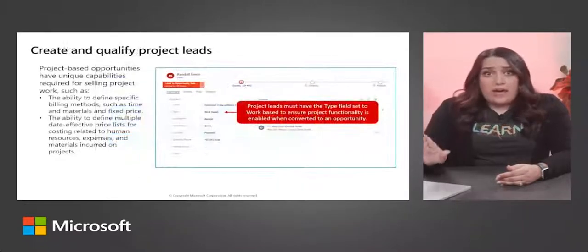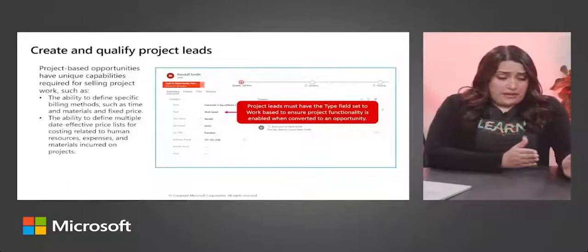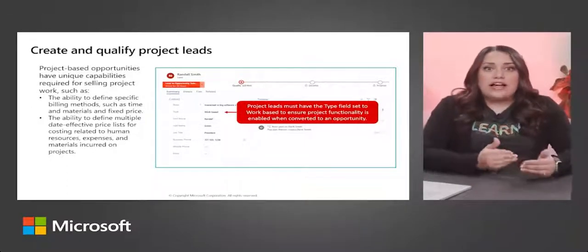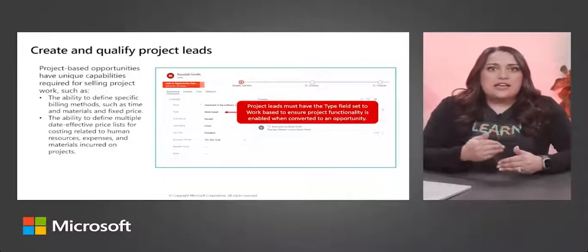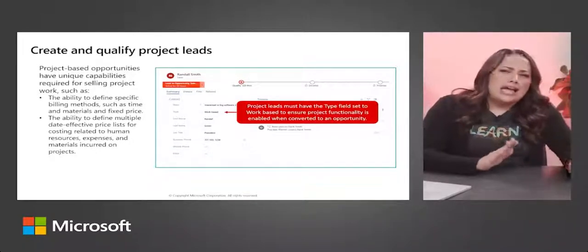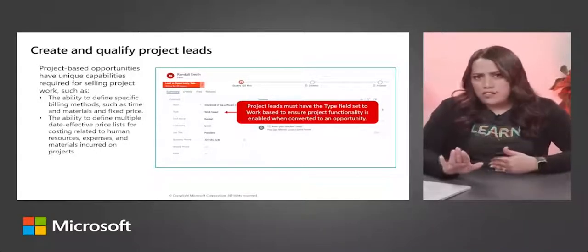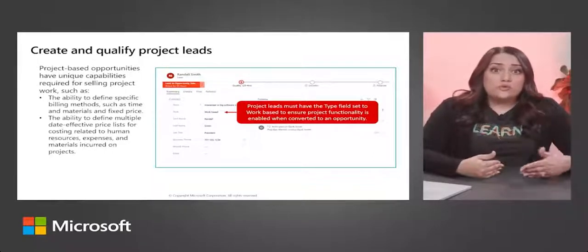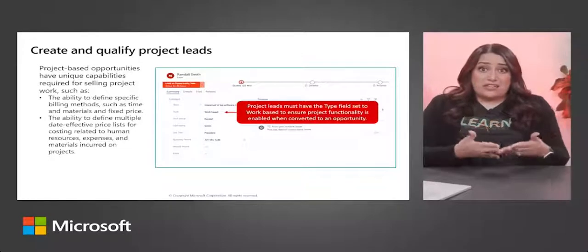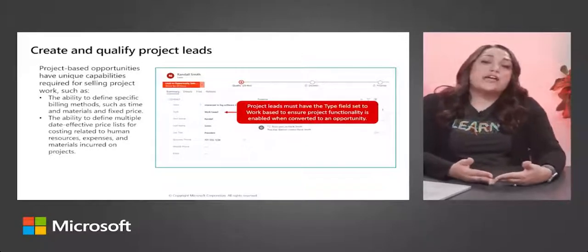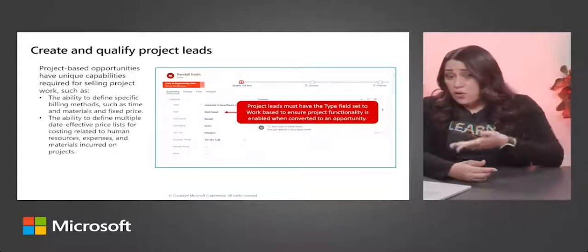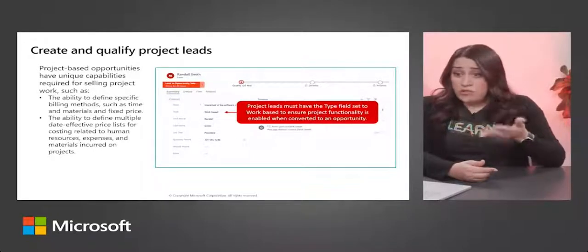Once you have that project lead and it has been converted into a project opportunity, this is where you're collecting all of those specific details, such as potential revenue, timelines, work that needs to be done, and so on. In fact, many organizations use project opportunities as basically the true qualification stage in their sales process. This is where the sales team is going to spend most of their time and effort.